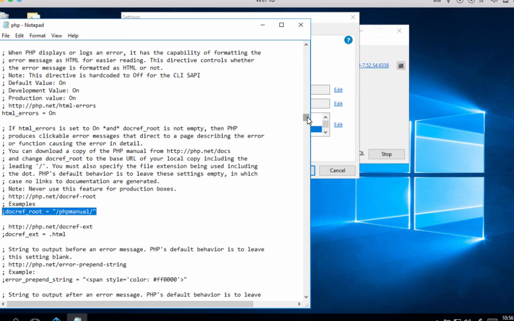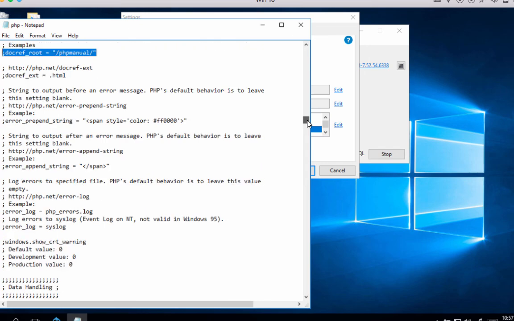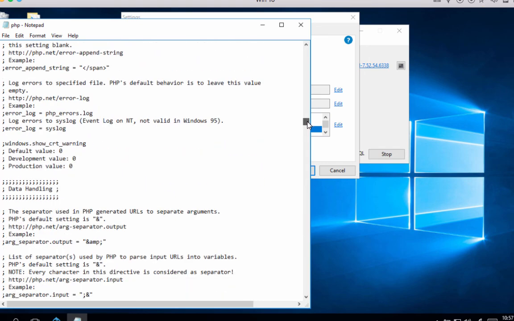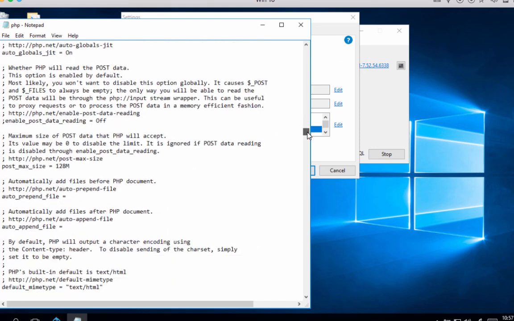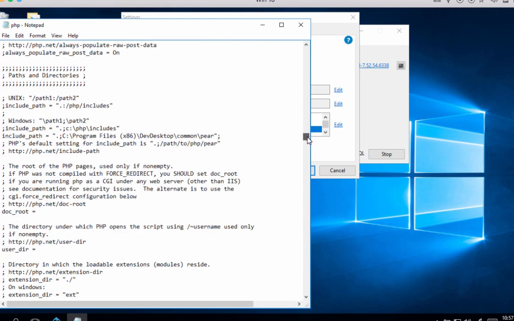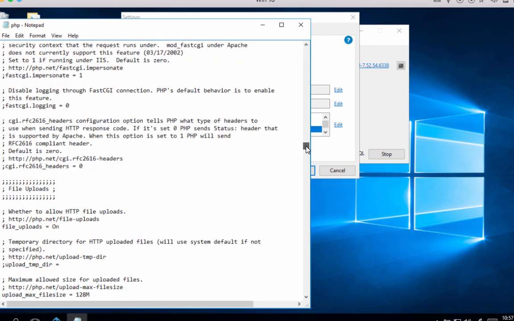And one of the nice things about using PHP is that it will allow us to very quickly understand what's going on. Data handling, there are a lot of other pieces in here. I'm just going to quickly scroll down so that we can see there's no doc root defined. We're allowing it to serve from any place, but for security purposes, we might define a doc root on a public server. Notice file uploads are on.